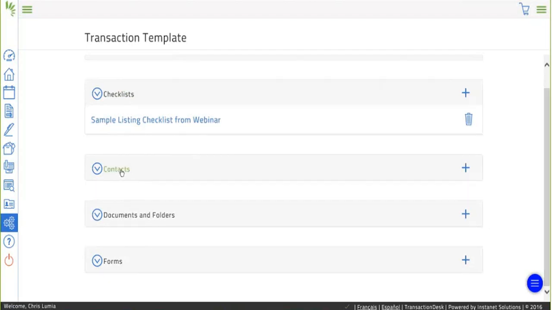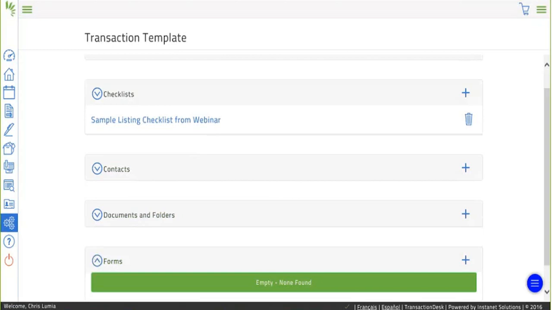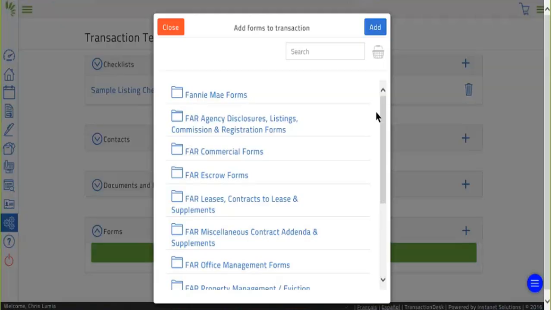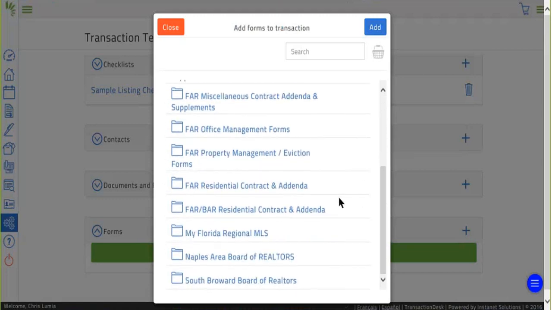I can add contacts that I always want to show up in a certain type of transaction. And now over here, I can add both forms and documents into the transaction. Forms are the pre-programmed contracts and forms that you can add from TransactionDesk. They're in various categories. You have your Fannie Mae forms, your Florida Realtor agency disclosures, the Florida Realtor commercial forms, property management forms and lease agreements, the CRISP contract, the FAR-BAR contract, all of the My Florida Regional MLS forms, including the listing data entry forms, including the listing waiver form.